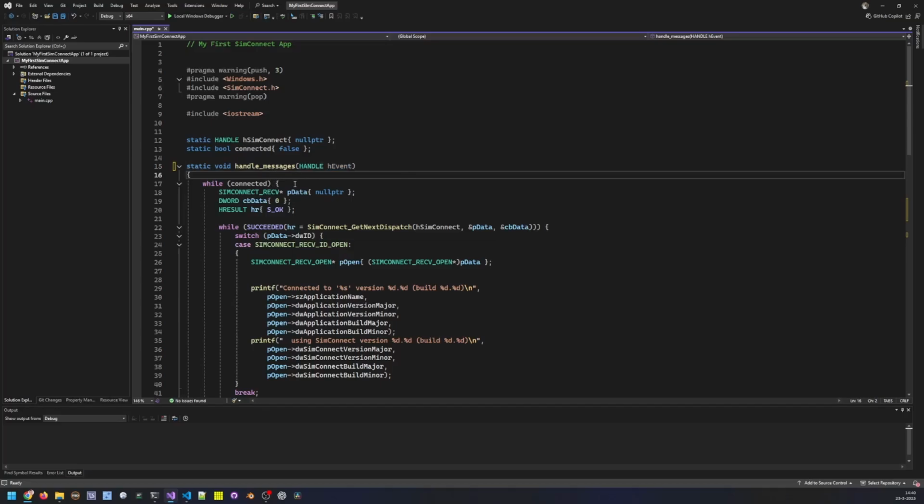So again, we're running here a while, and instead of just checking whether we're currently connected or not, we're also going to ask Windows to block us until there is a message available, which is signaled using that event.